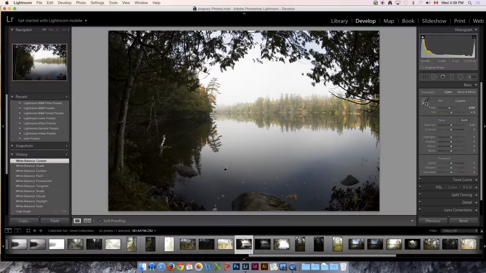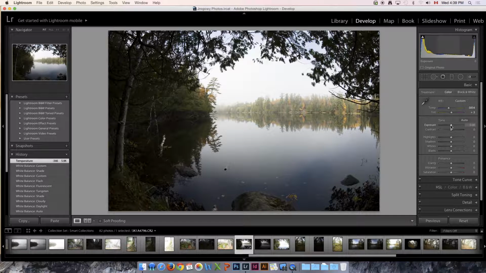Underneath our white balance selector, we have temperature and tint. Temperature is giving us the temperature of the whites in the photo that we just adjusted with the eyedropper, and this number is showing in kelvins. If we pull this to the left, we're going to create a cooler image. If we pull this to the right, we're going to create a warmer image. In this case, if I leave it close to where I set it, maybe a little bit of an adjustment, it's going to be pretty close to what I set with the eyedropper.